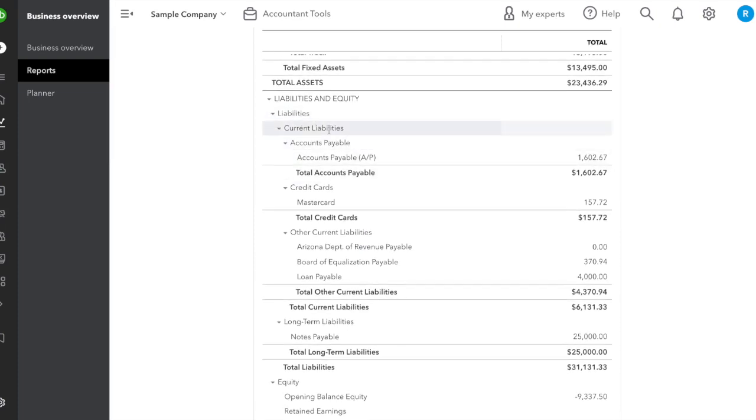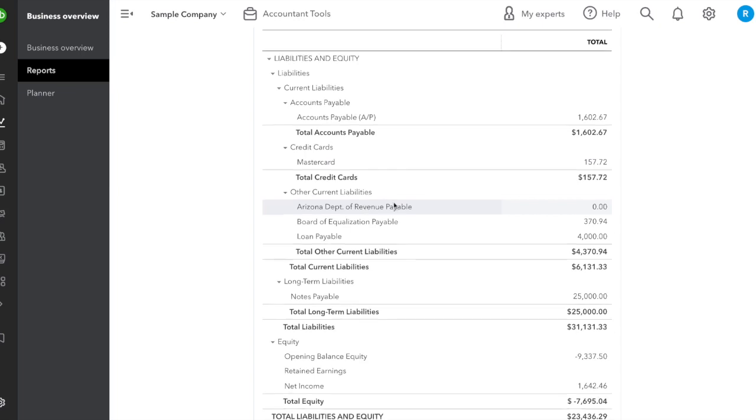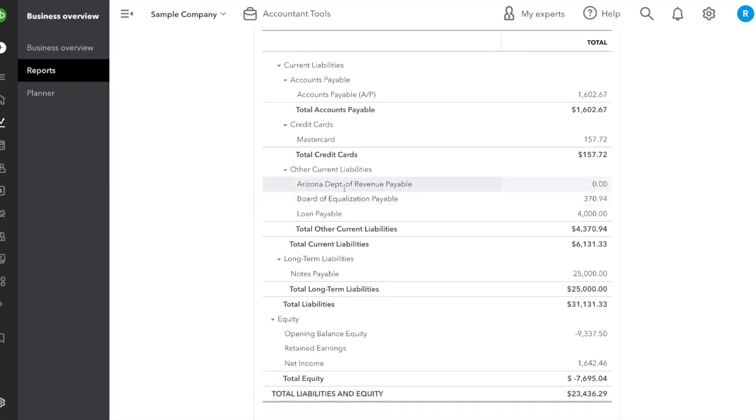If you scroll down, this accounts payable is what we are talking about. These are bills that you owe to be paid to somebody else. This is like a credit card that you have to pay. And this right here is what I was talking about. This is where your sales tax is recorded. So when you're looking at this account, let's say you sell a product and you collect sales tax on that. When you collect that sales tax, that tax amount should dump into this account here.